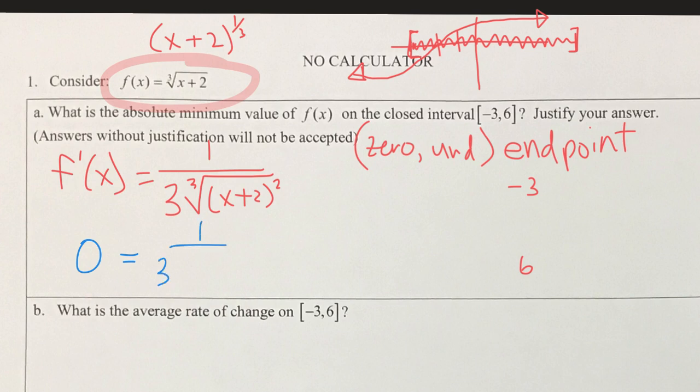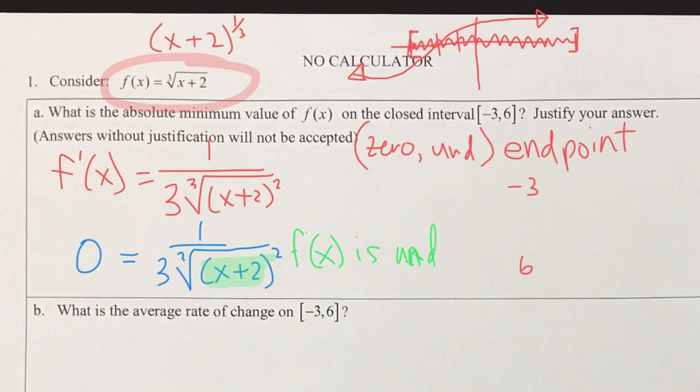Okay, and hopefully you see that the only time this is going to be 0 is if our radicand in here, if this thing is 0. In fact, if the denominator is 0, then this function is going to be undefined. So what number plus 2 equals 0? -2 is the answer. So that is where f prime of x is undefined, because that gives you a 0 in the denominator.